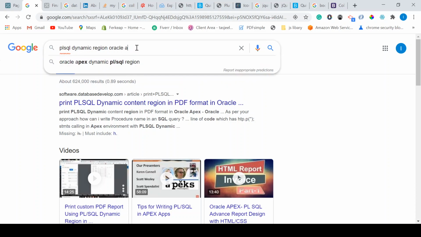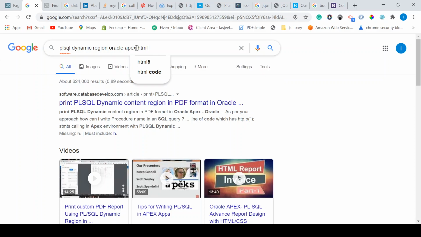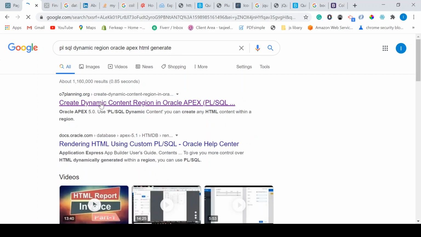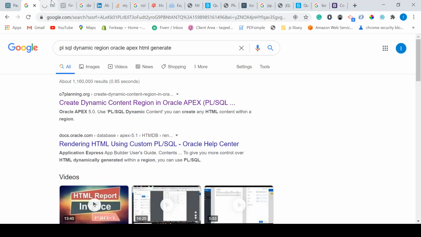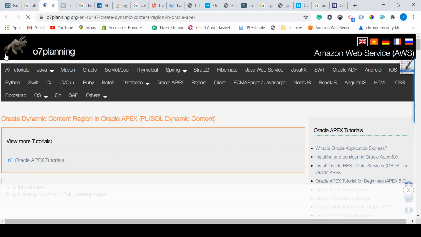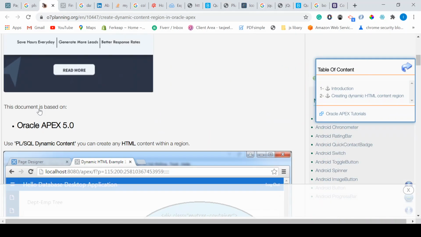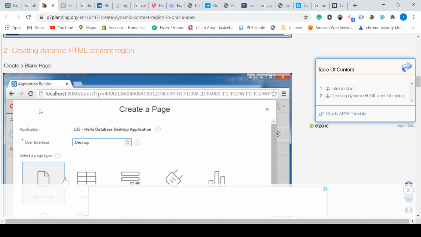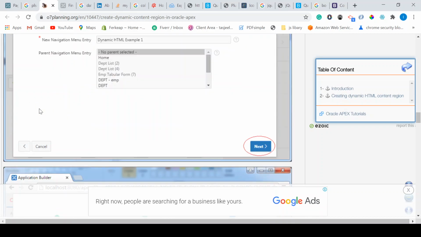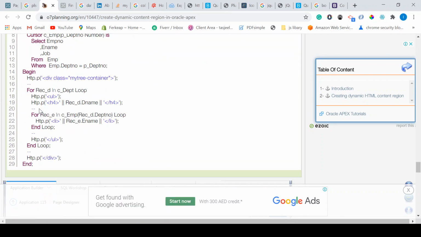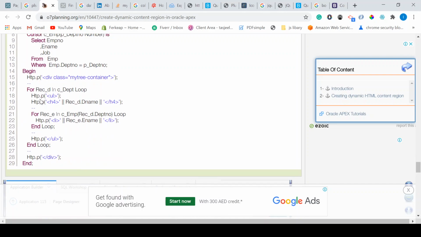Okay, public HTML generate. You will find it in the documentation as well, but this will be faster. So this is what I'm looking for.